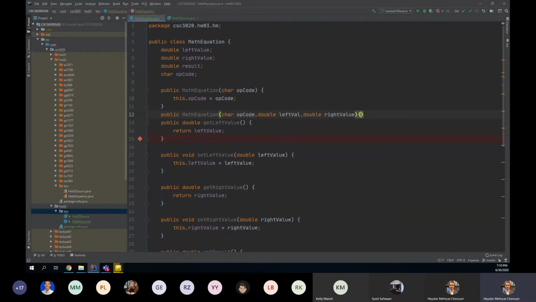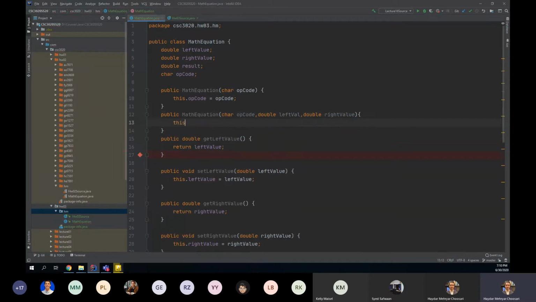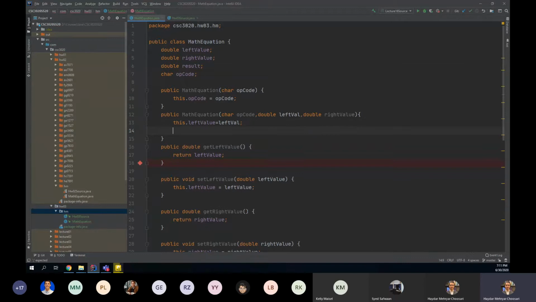And here I can set this.leftValue equal to the left value, and the right value equal to the right value.